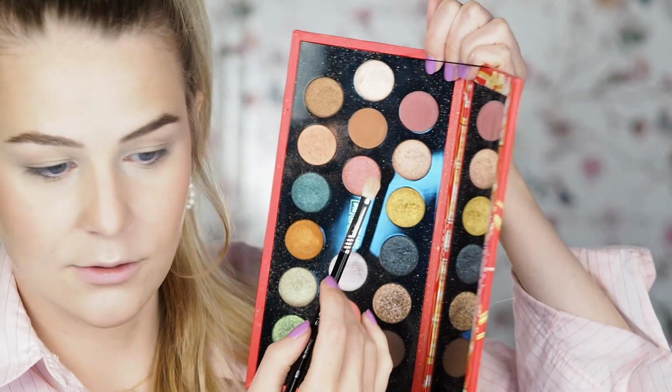And then I'm gonna use a brown eye pencil. This is from Gosh, and it's in the shade Tiger Eye. Okay, so I'm gonna use in my crease this warm brown because I think they use very warm shades like pink and browns. And then I'm using a different clean brush that is more fluffy to blend out. And I'm gonna actually now connect a little bit with my eyelashes, so I'm pulling that down.